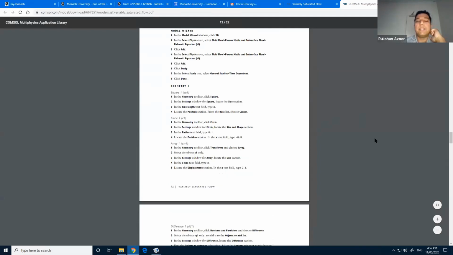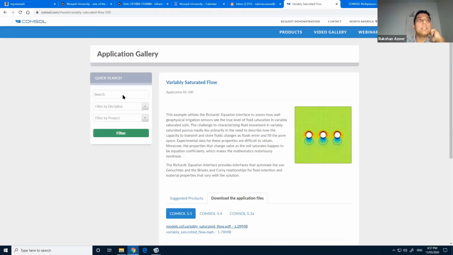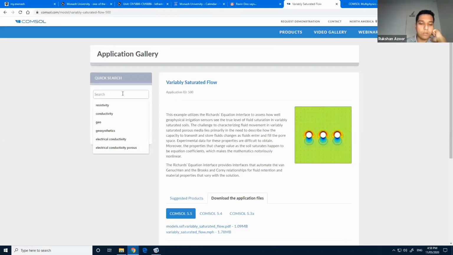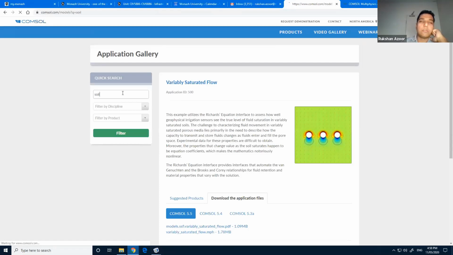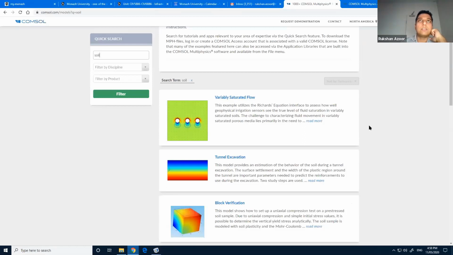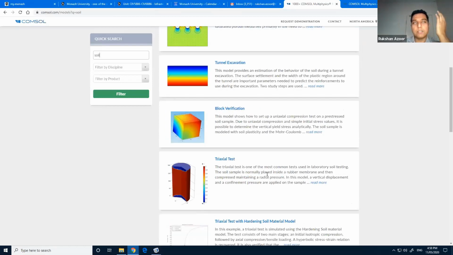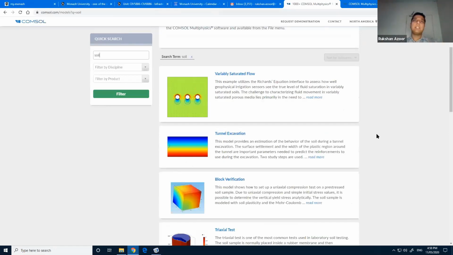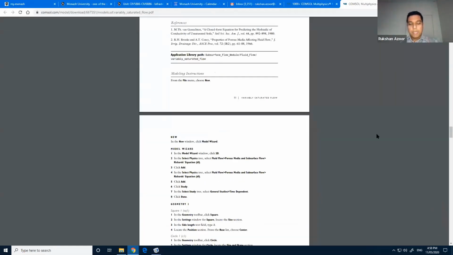So in my opinion, learning COMSOL is best done through examples. I would suggest, if you want to use COMSOL for your research, go to this website, type some keywords that you want. I just selected soil. In my case, I started with corrosion and so on. You can find excavation and lots of other things. So just select what most closely resembles your research and start running that model. When you do that, you start understanding, okay, maybe I can use this kind of physics for my model. This coupling might be useful for my purpose. You start getting those ideas, and then you can start experimenting and learning using it. So I think that is the best approach to learning COMSOL.